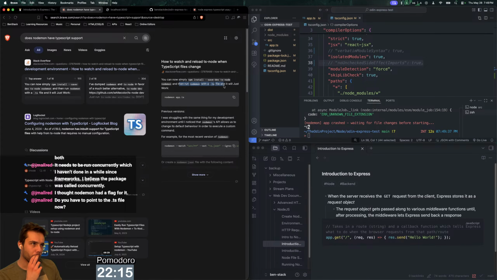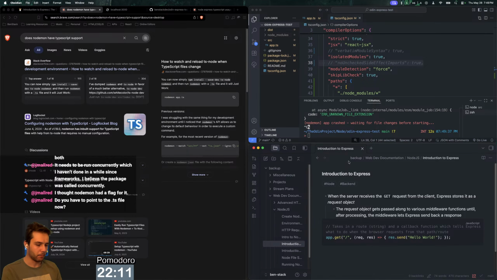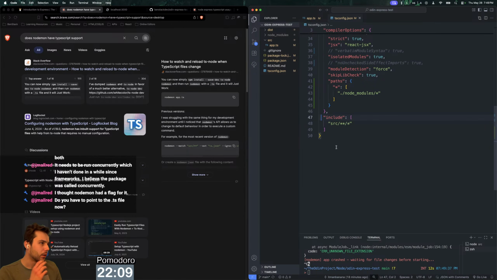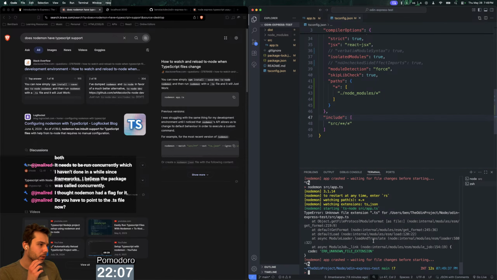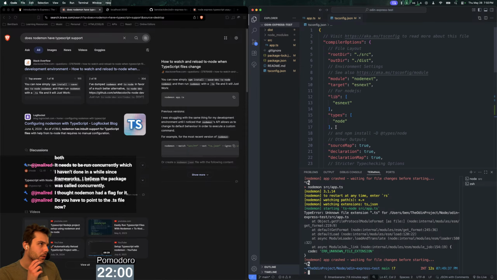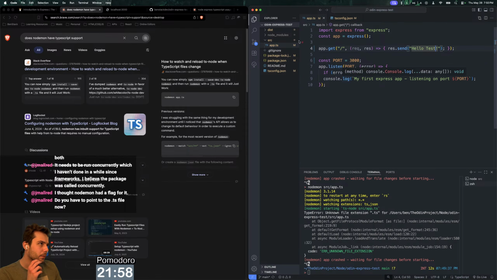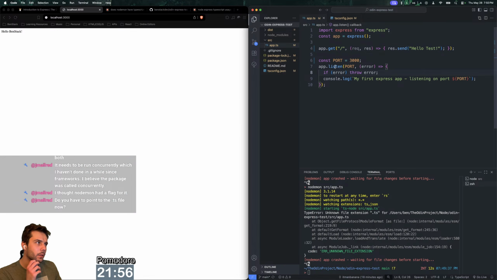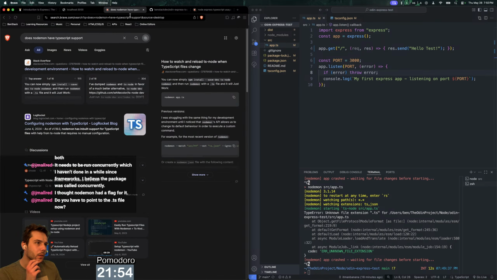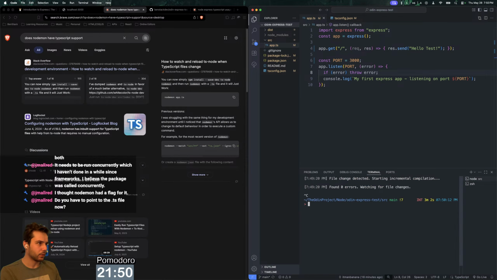Then run nodemon with the TS file and it will just work. Yeah, okay, well, easy for you to say, bucko. Because I still have the compiler running.